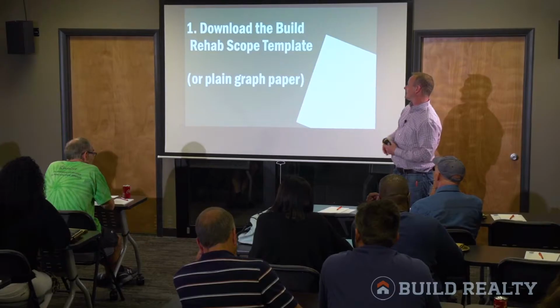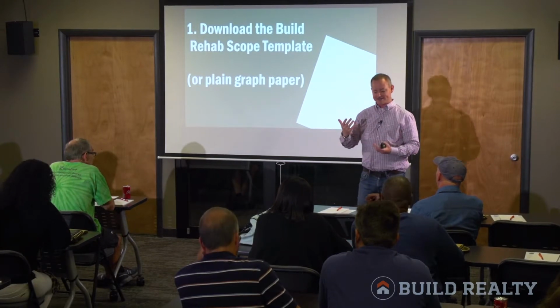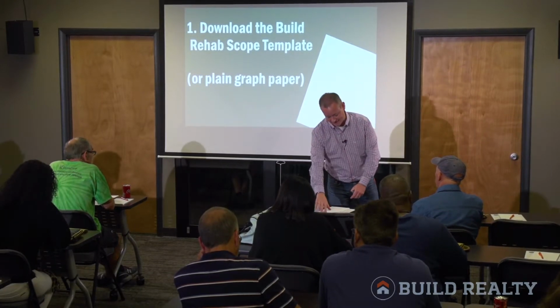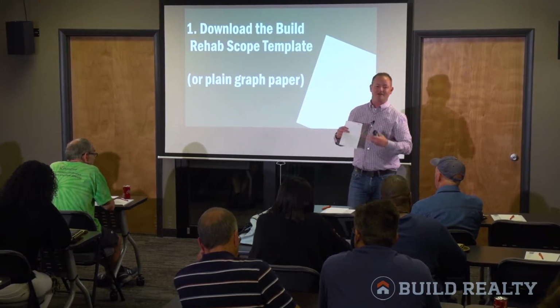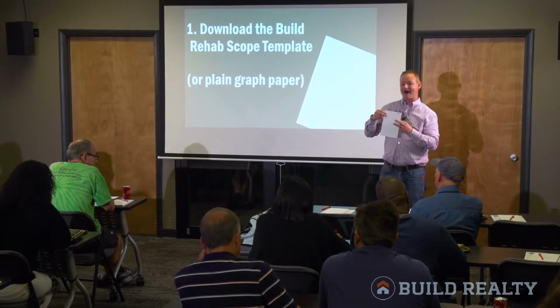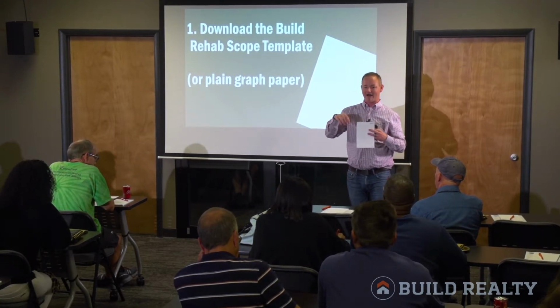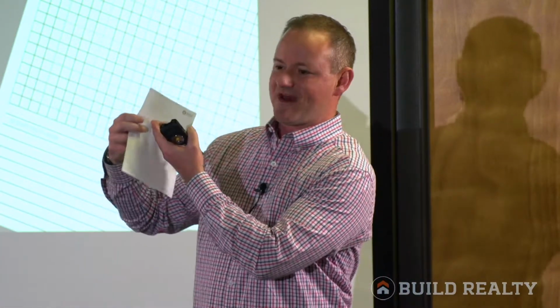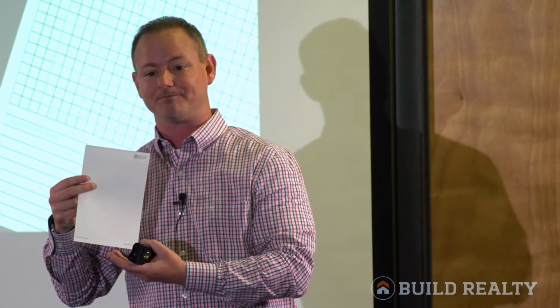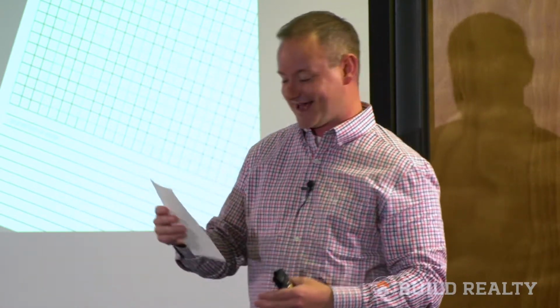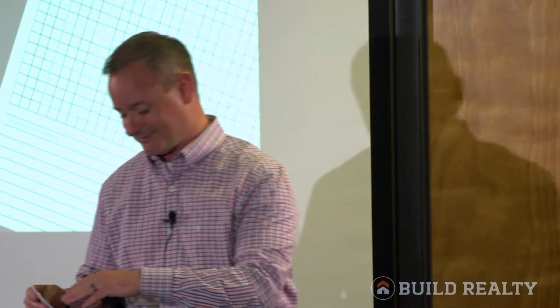So the first thing you want to do, download the Build Rehab Scope template. What it is, it looks kind of like a piece of graph paper, except it's room specific. So it'll say like family room at the top. There's one for family rooms, hallways, bathrooms, bedrooms, kitchens. There's all different room types. And it has a list of everything that you would need to do in that room. So you look at the list and it might say, for example, remove wall outlet covers. If it needs to be done, then you leave it on there. If it doesn't need to be done, then you scratch it off. So it has like 15 or 20 things for each room.